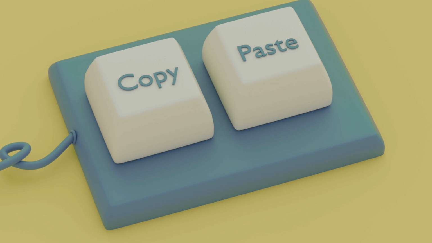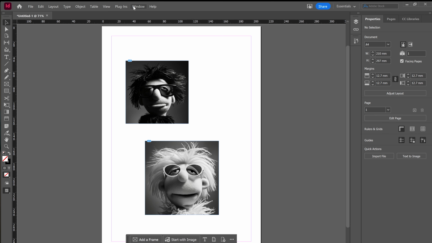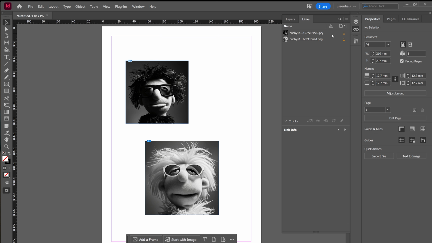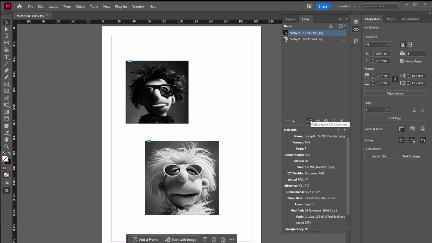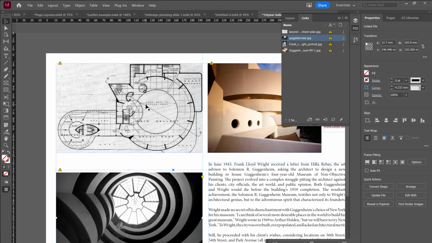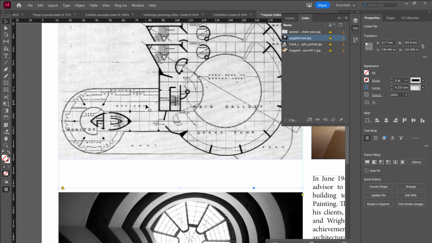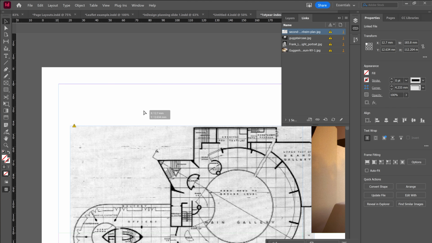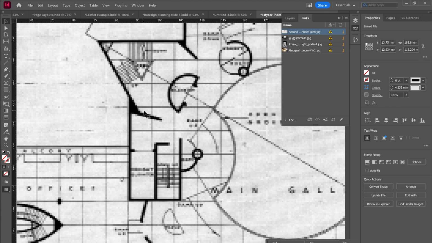Why? Because InDesign uses a linking system for images. Instead of embedding images directly into your document, it creates a link to their location on your computer. This keeps your file size small and ensures high-quality output. But when you copy-paste the image, it actually does get embedded into the file, and that's bad for several reasons. Firstly, it slows down performance, it can cause errors and glitches, and the image degrades and pixelates every time you make an edit to it.